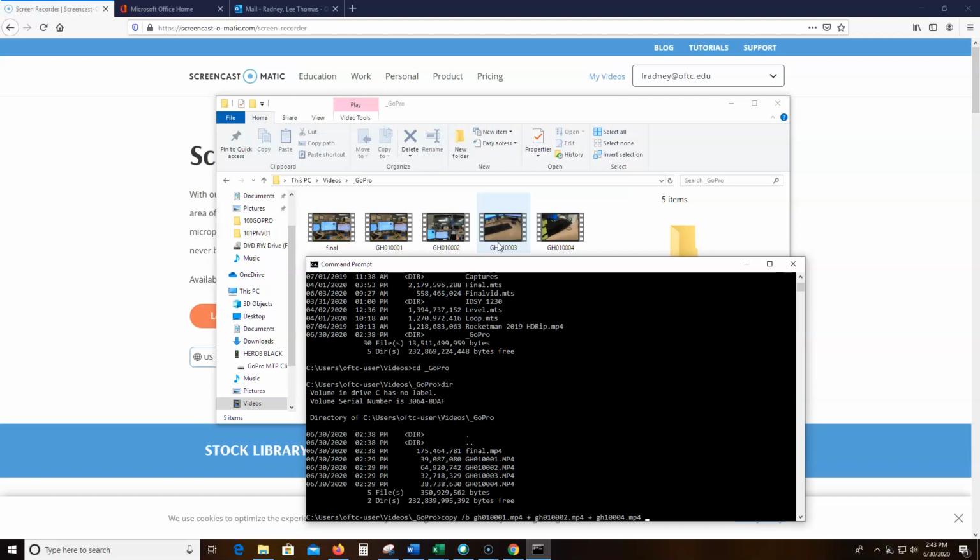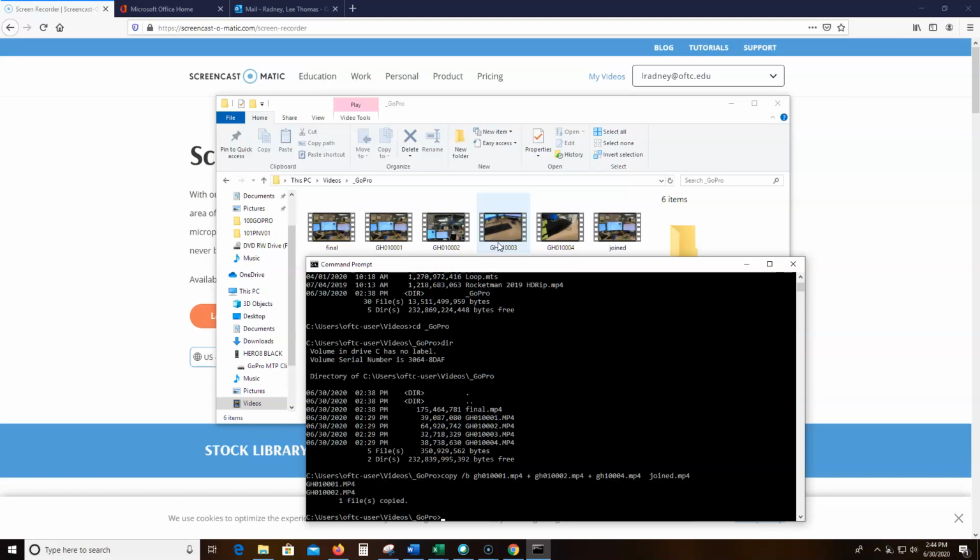Now, before I add the last part, I'll explain this. What it's doing is it's taking the first 3 videos that I put there in the order. So in other words, video 1 is going to appear first, video 2 is going to appear second, and video 4 would be third. And it's going to join them in a file that I get to choose the name, and I'll just call it joined.mp4. And it's putting them together. So these 3 separate videos will be combined together as one video called joined.mp4 right here. And there it is real quick.